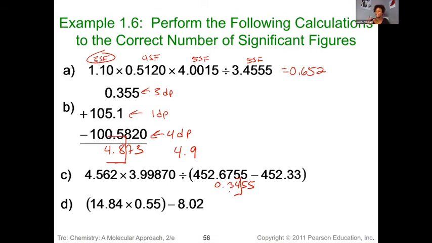And if that were the end of the problem, we would have stopped 2 decimal places in and rounded up. But because this is not the end of the problem, I'm just going to write down what I have, indicate what's coming through, but I'm going to carry every single number through to the next step. But just remember what's going on here. So then I'm going to take my 4.562 times 3.9987, and we'll then divide it by 0.3455, all the numbers. And the calculator now is telling us that this overall is equal to 52.79904313.